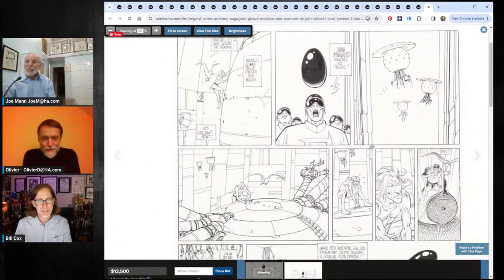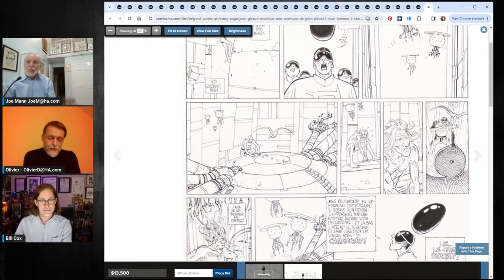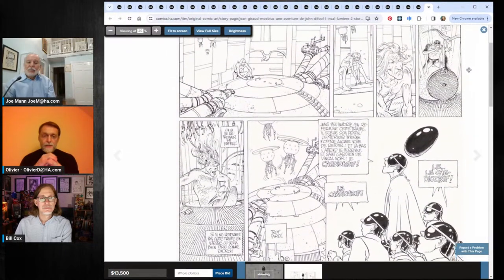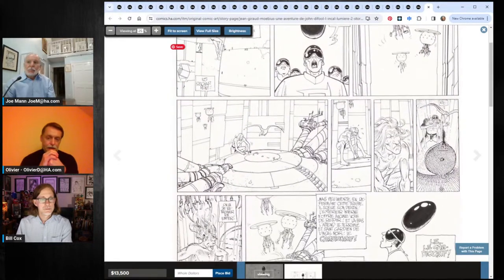So there it is. We have an amazing page from the Incal story. We had one from the Airtight Garage, which was in the 70s. Then we moved to the Incal storyline. I talked about the Incal linked with the Meta Baron. The Incal is about the Incal light, a pyramid made of light with special powers, given to John DeFool, the character you see on the top panel with the seagull. He is hunted by different factions of the galaxy to get back the Incal. And on that page he is chased by the Techno.